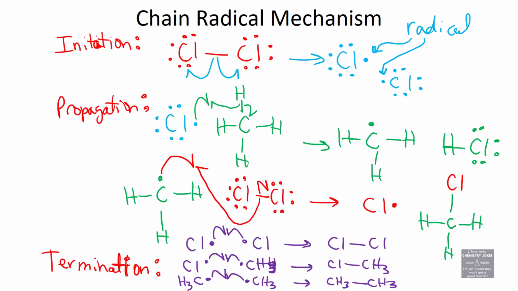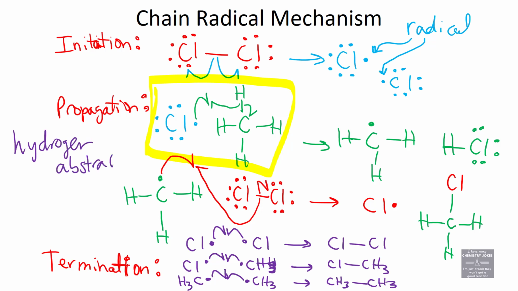Oh, I meant to say this. I forgot. This step, we'll highlight it, that step is called hydrogen abstraction. So hydrogen abstraction is removing a hydrogen with one electron. It's not a hydride. Hydride is two electrons. It's not a proton because protons have no electrons. It's a hydrogen abstraction. So that hydrogen abstraction is a very important step in making radical products, a very important step in an alkane becoming an alkyl halide.